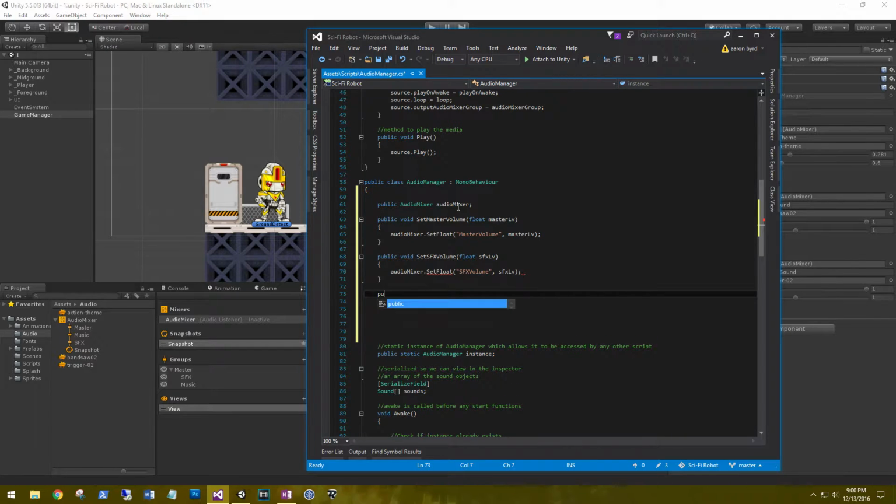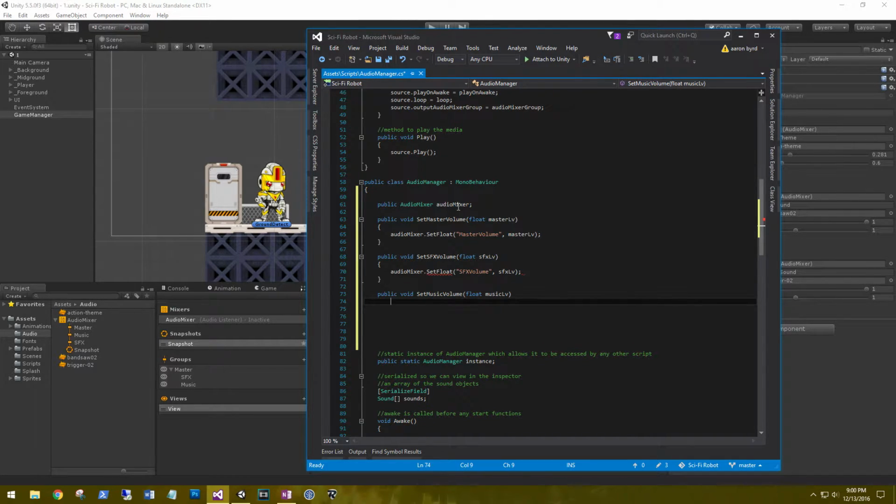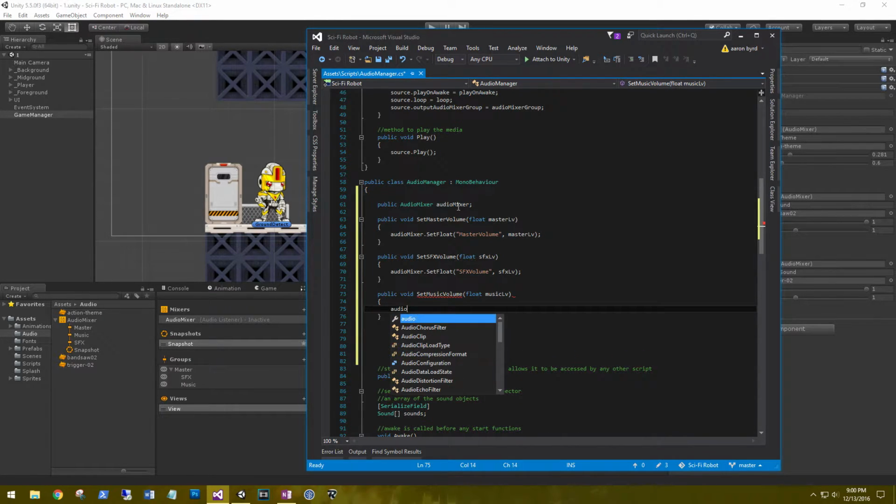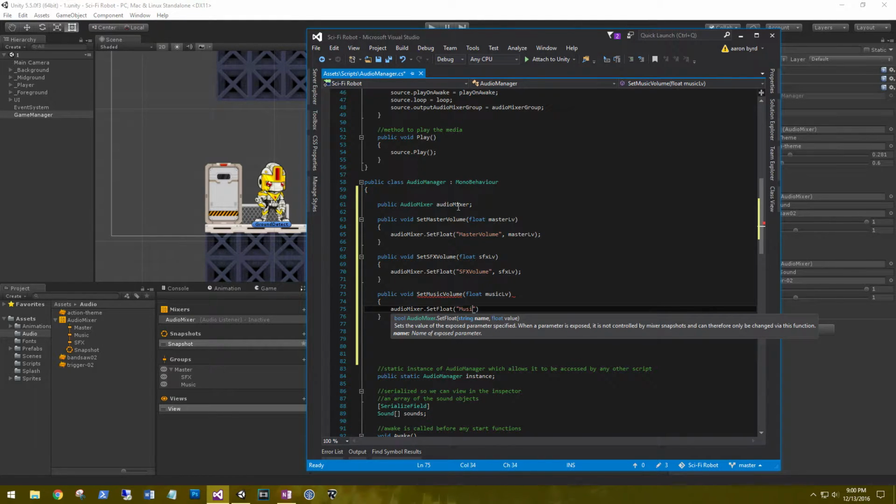And then one more for public void SetMusicVolume, float, audioMixer.SetFloat, MusicVolume, musicLevel.